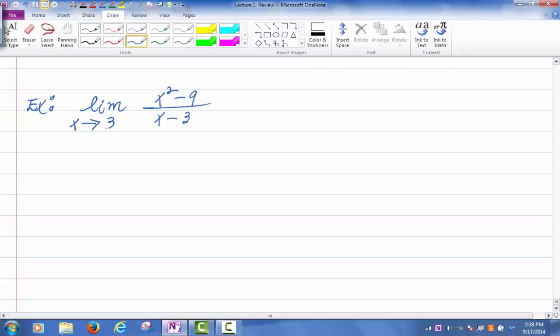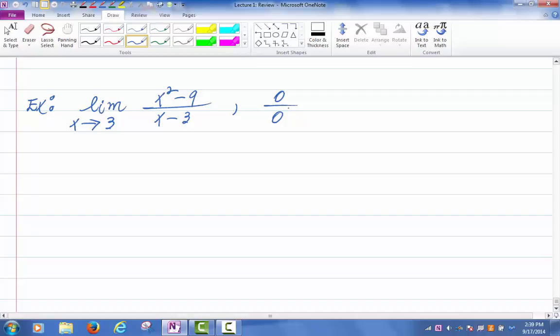And I am taking the limit as x goes to 3. So notice in this case what's going on. What's the limit of the numerator as x goes to 3? What's that? 0. And what's the limit of the denominator as x goes to 3? 0 divided by 0. Now the function is undefined there, that's clear. But remember again, the function is undefined at a point doesn't mean the limit of the ratio doesn't exist. Am I making sense? Okay?